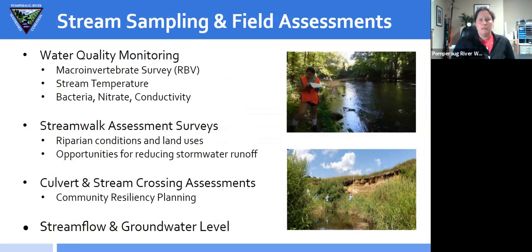So we're involved in some of the assessments. A lot of these are being done in collaboration with Connecticut DEEP and through either protocols that they've developed or funding mechanisms that have made some of our other monitoring possible, some other collaborations, utilizing data from USGS when we look at stream flow and groundwater levels. So this is just quick at a glance, and we're going to dive right into some more detail on each of these efforts for stream assessments.